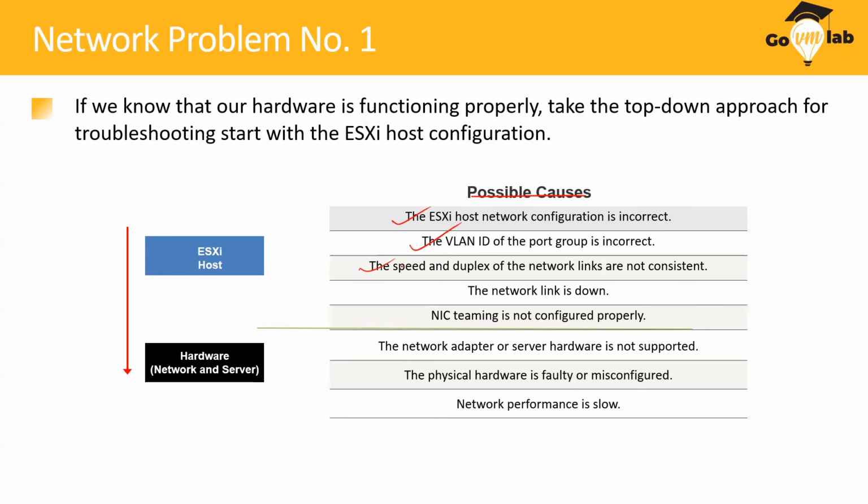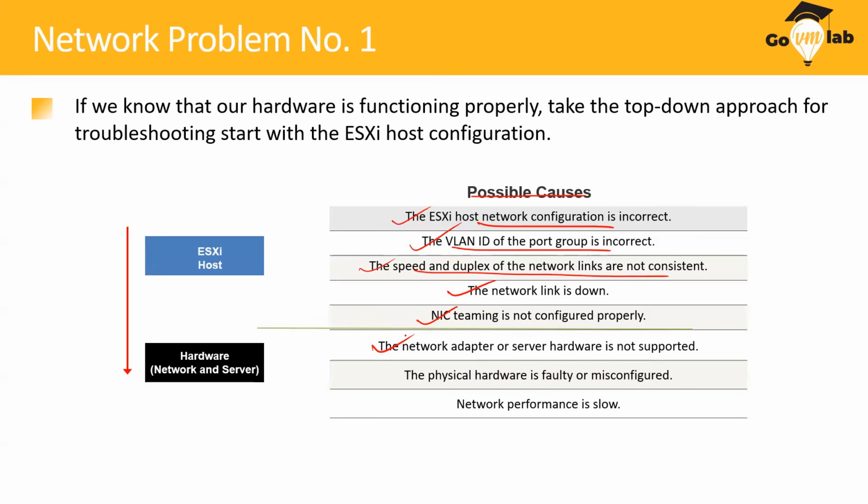It could be a network issue. It could be a hardware issue. It could be ESXi configuration issues, right? So one of the issues, as I said, maybe network configurations are incorrect. VLAN ID is incorrect. Maybe your network link is flappy. Maybe your link is down. Maybe the physical switch port is down. Maybe someone took out the cable. Maybe your NIC teaming configurations are incorrect. Maybe the adapter firmware itself has crashed.